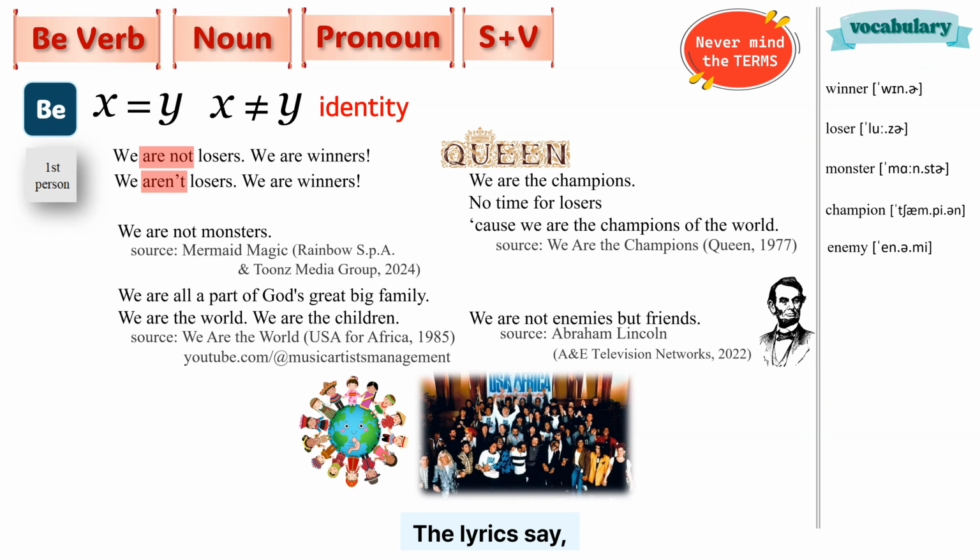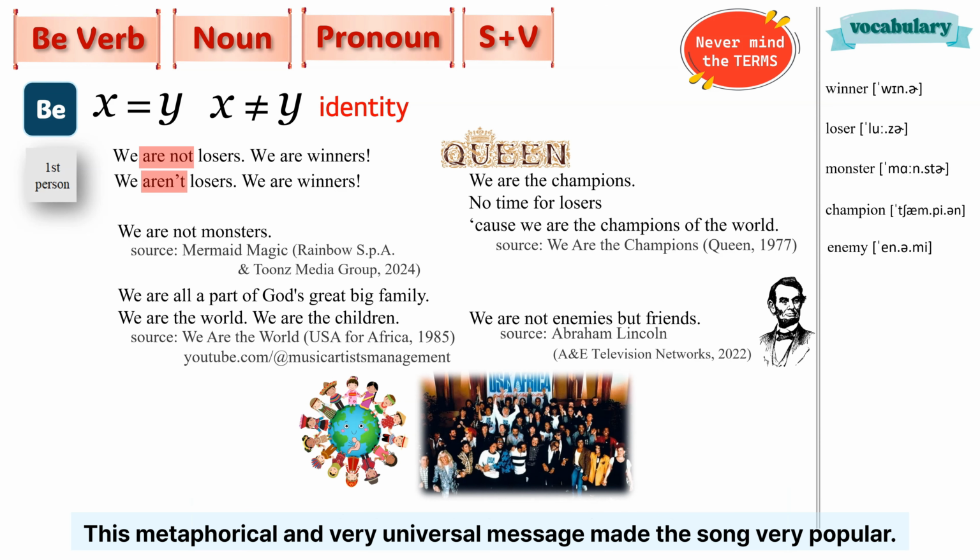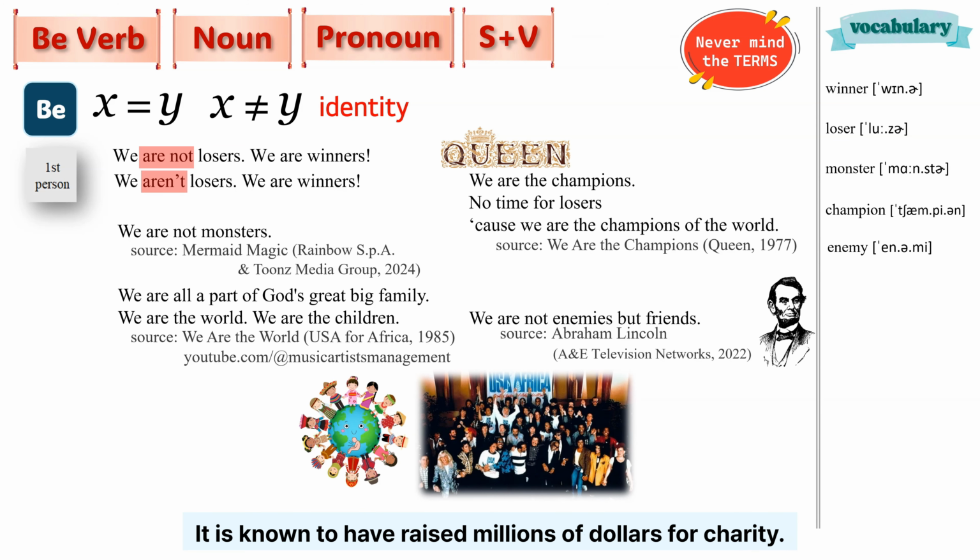The lyrics say, we all belong to God's big family. We are the people of the world. We are the children. This metaphorical and very universal message made the song very popular. It is known to have raised millions of dollars for charity. Now listen carefully, paying attention to stress.